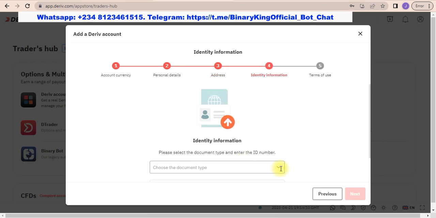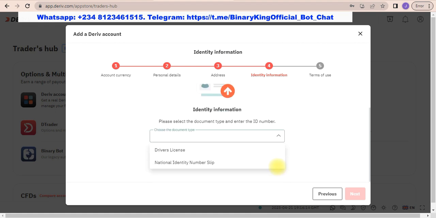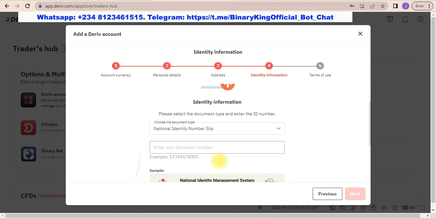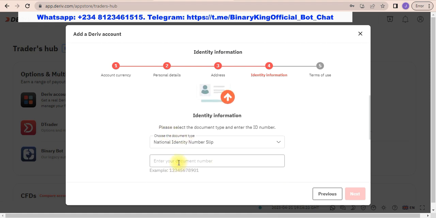My colleague has given me permission to create this account on his behalf, so I'm going to choose the ID type that he gave to me. I'm going to choose the national identification number, and I'm just going to put in his national identification number here.